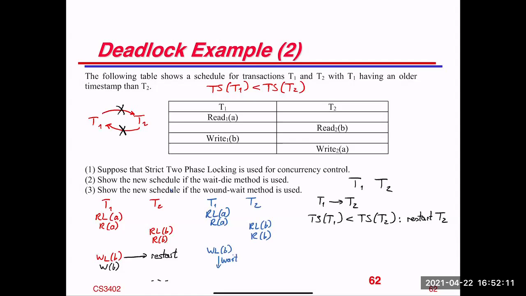So here we need to wait. That's the wait-die rule. The older transaction, which is T1 in this case, will simply wait for the younger transaction. And then the younger transaction tries to acquire the write lock on A and will immediately restart itself. And then down here, we can finally acquire this lock on B in T1 and perform the write on B.